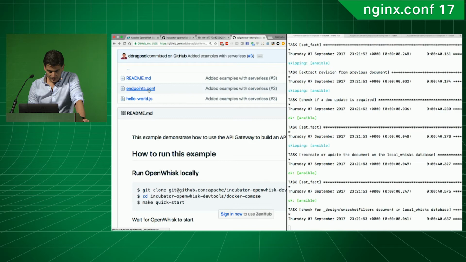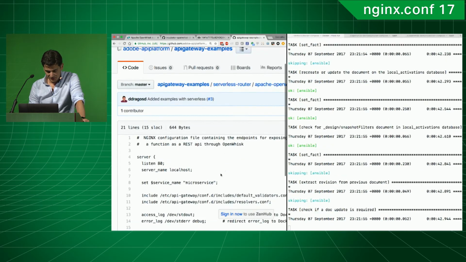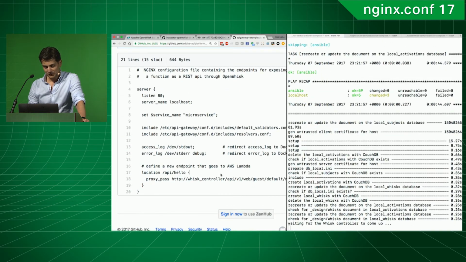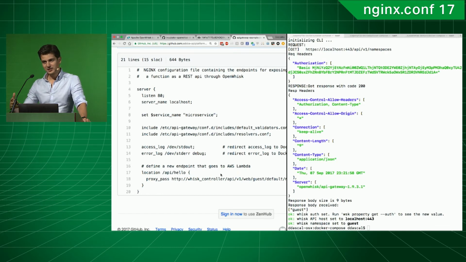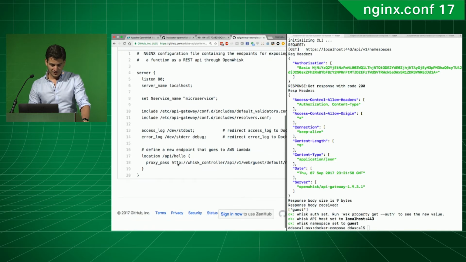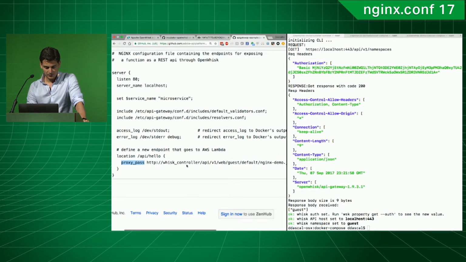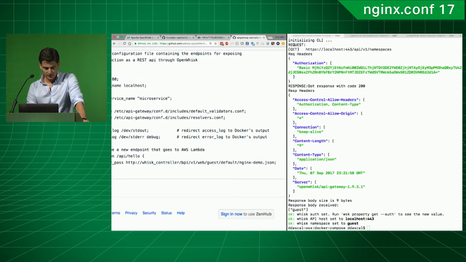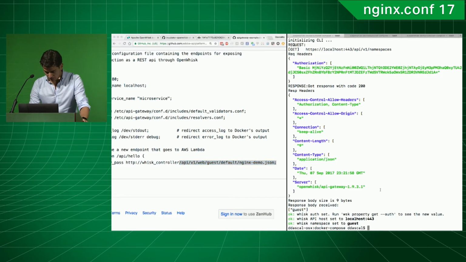And the configuration for NGINX is also a little bit easier. But you can imagine that because in OpenWhisk everything starts with that NGINX, right now I don't have to have any SDK on my NGINX. So what I'm doing is I have this location API/hello, which is exactly the same as the previous one. But instead of using Lua to invoke, I'm using the proxy path. And I go to the controller, to the path where my function is deployed.